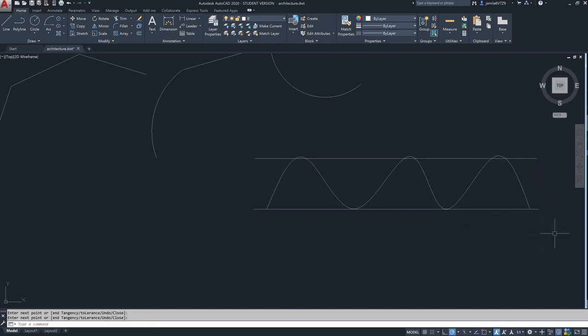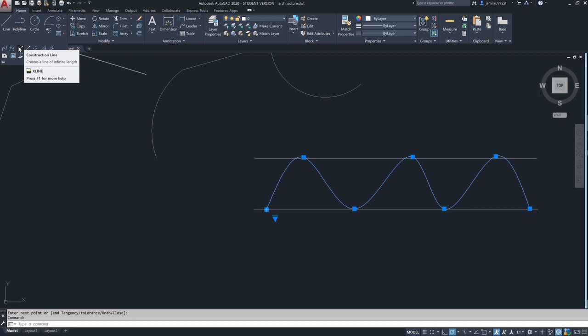So obviously there's going to be a use case for this. We will take a look at that when we get to the project, especially in the 3D world. These things are used a lot. And you also have this Spline CV, which draws a spline with control vertices, and this one draws a spline with fit points.